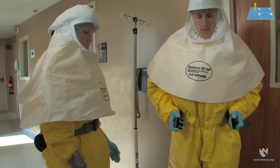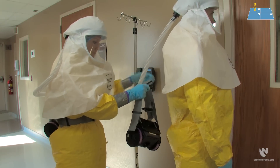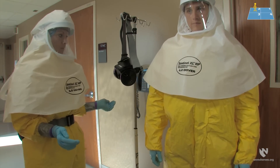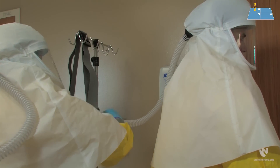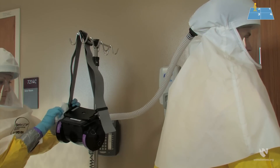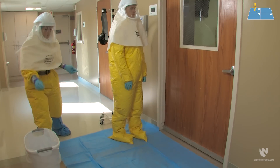The next item to be removed is the PAPR motor, which should remain switched on during this process. The healthcare worker will unbuckle the belt and then the doffing partner will carefully move the PAPR unit away from the suit. This maneuver requires a joint effort by the healthcare worker and the doffing partner to maintain control of the PAPR motor and tubing. The PAPR unit should be hung over the IV pole — not on an individual hook — at eye level. The doffing partner will then wipe the PAPR tubing, battery pack, and belt with bleach wipes, then dispose of the bleach wipes in the trash.